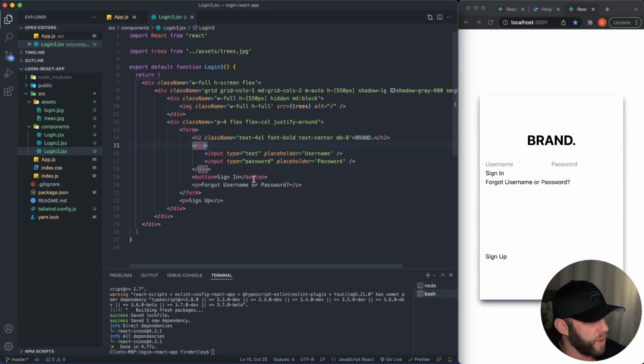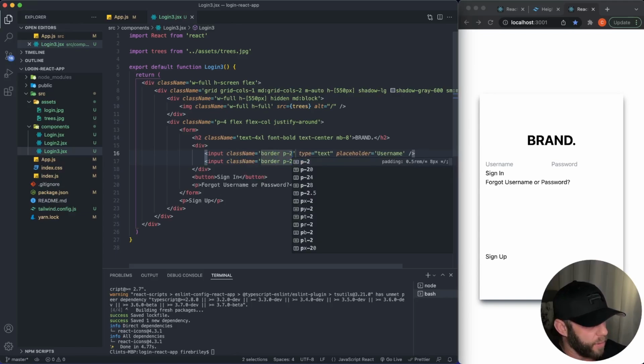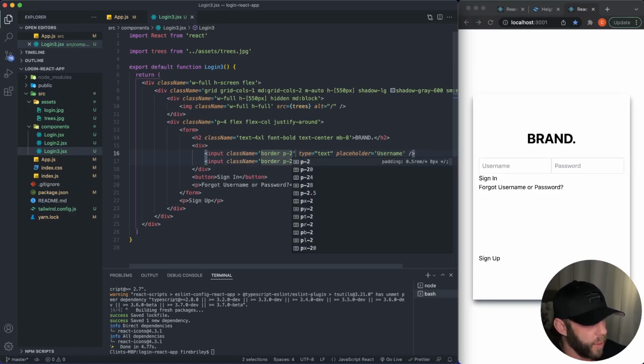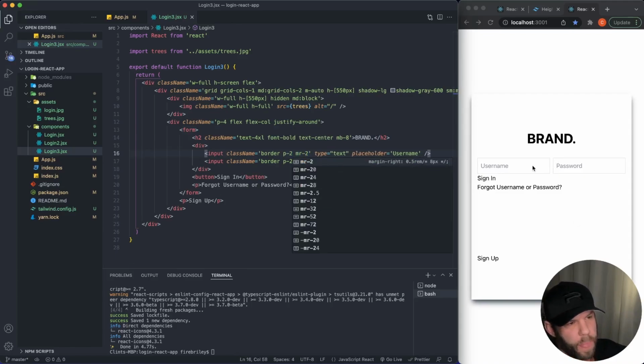Now for our div here, we could actually probably leave that. I think that's going to be good. Let's just style our inputs. I'm going to use my alt button here. So what I'm going to say is we're going to give this a border. And let's give it a padding of 0.5 on the top and bottom. There we go. And we'll add a margin for this first one only, just to give it a little bit of space. That's what we want. That's perfect.